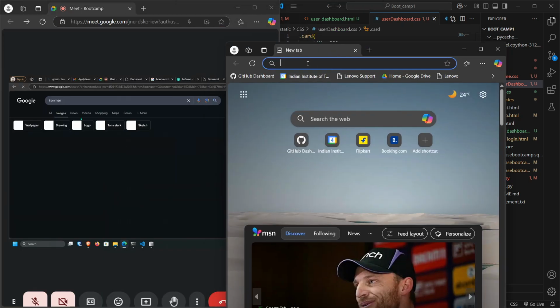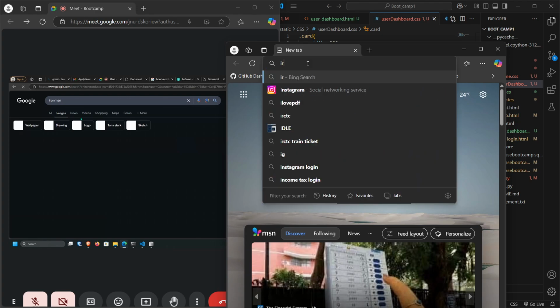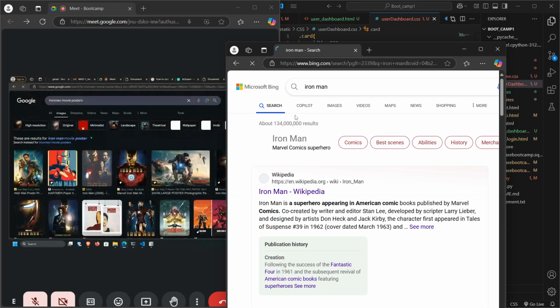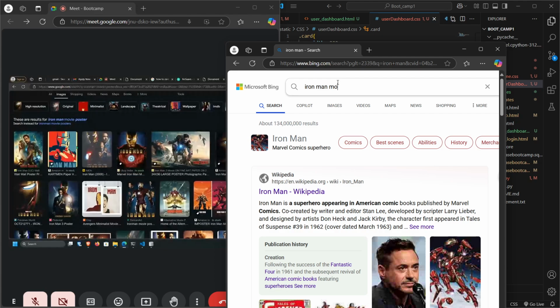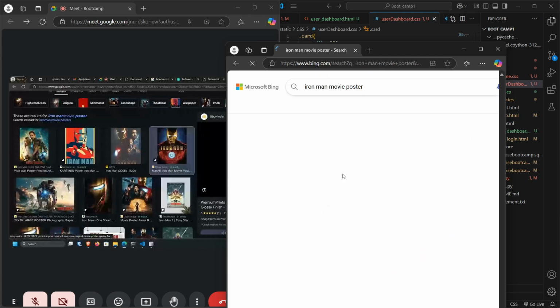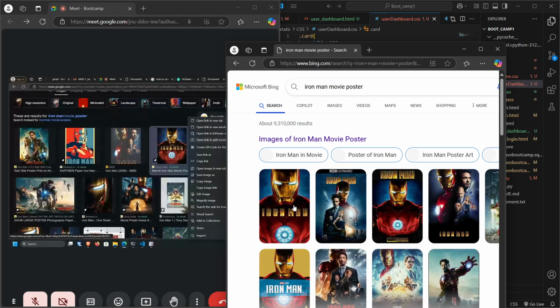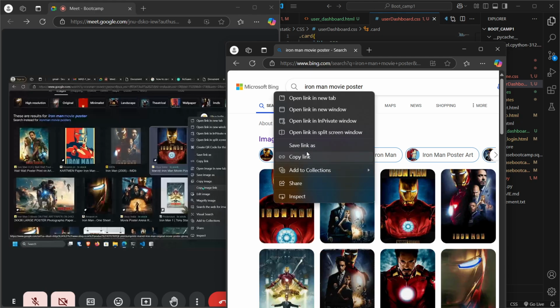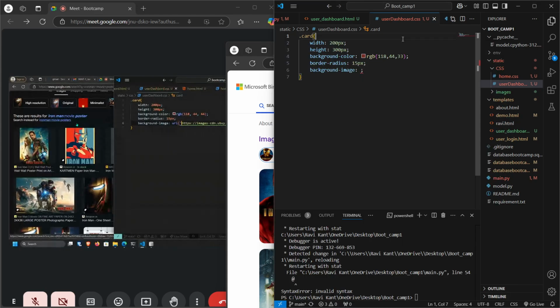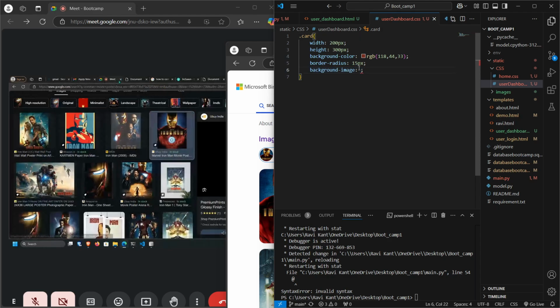Iron Man movie posters, and we can copy any poster. When you're copying this poster, right-click on it and choose copy image link, not copy image. Then go to your background image tag in your CSS URL and paste it over here. It should be a string, so put it inside a string.